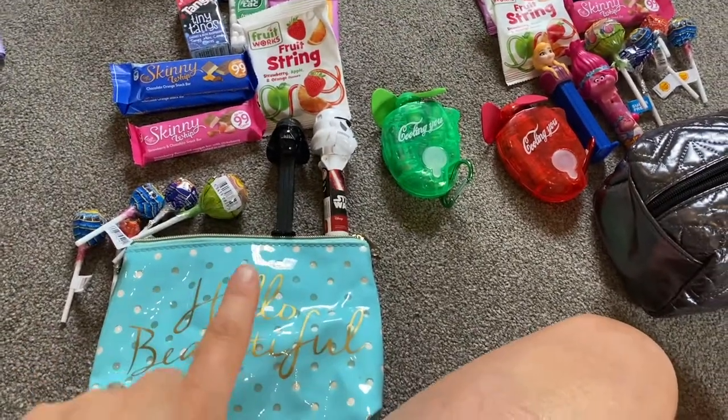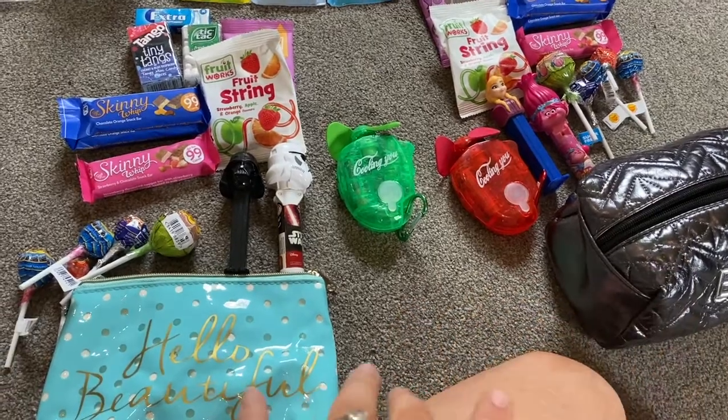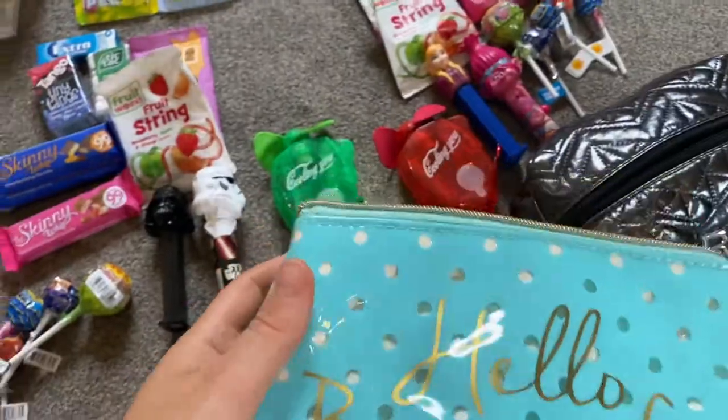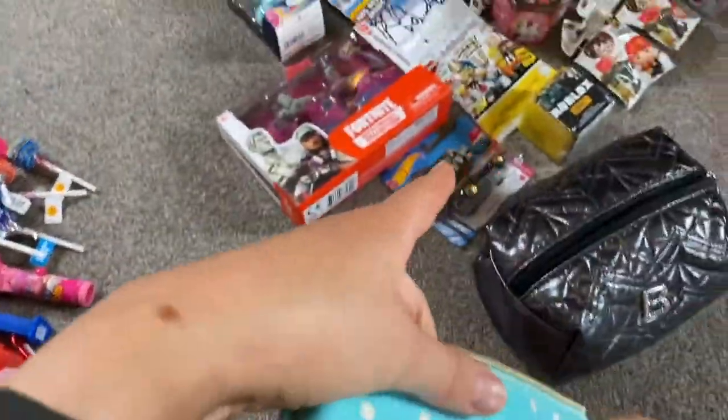Now, it used to be when they were younger, I put all their sweeties into these bags and they were put in the trunkies and they would be kept until the aeroplane. But because they're a bit older now, I'm going to use these two bags. This is actually Grace's one and this is actually Barclay's one, Biff or Barclay. I'm going to use them for all their little gifts.